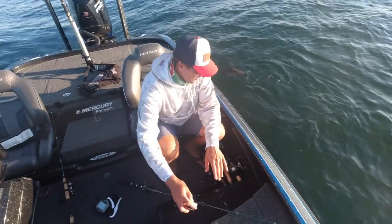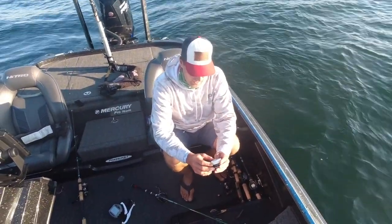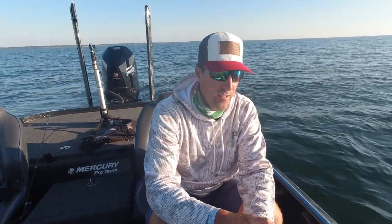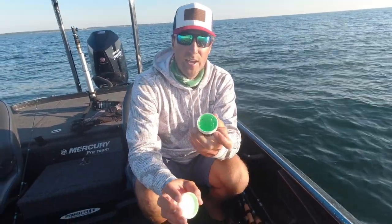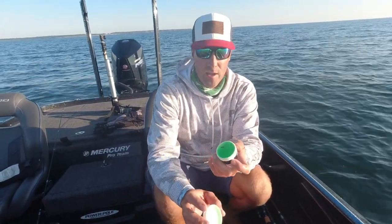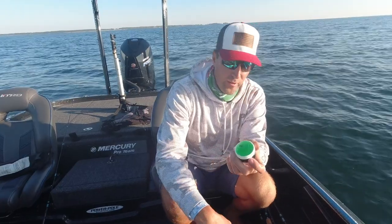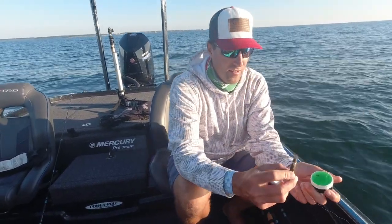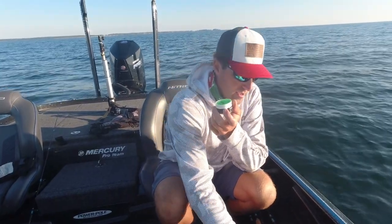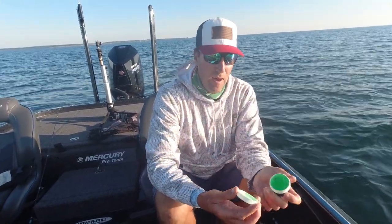Here's what we're doing. It's called the sauce, Gobi flavor. It's green. So I was getting some bites on the Ned rig, but I wasn't hooking up. And so I put a little of this sauce on it. And straight up Gobi smell, dude. I love it. It's pretty powerful.